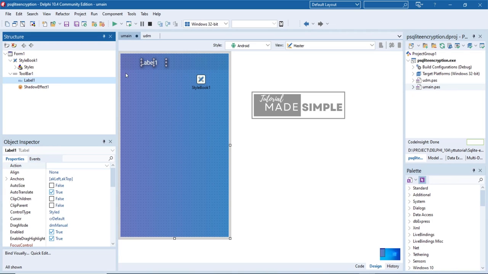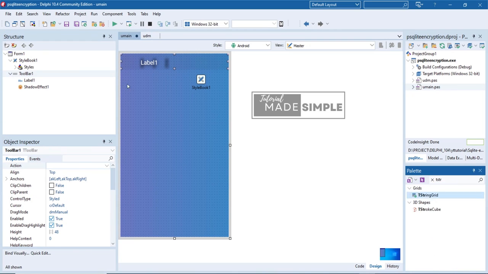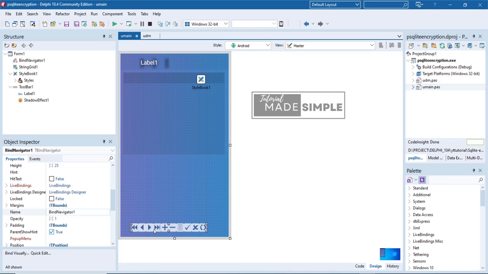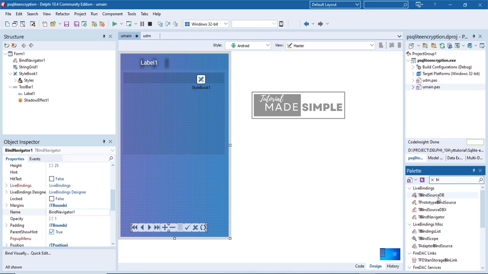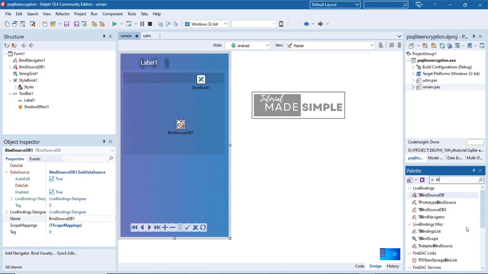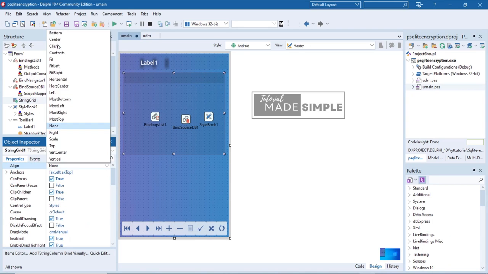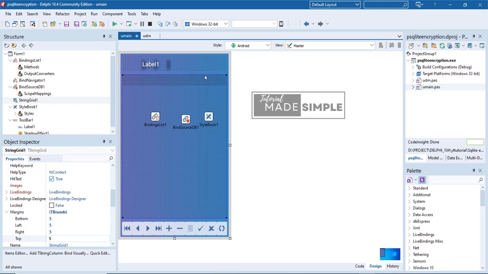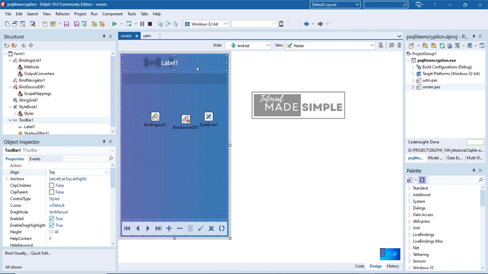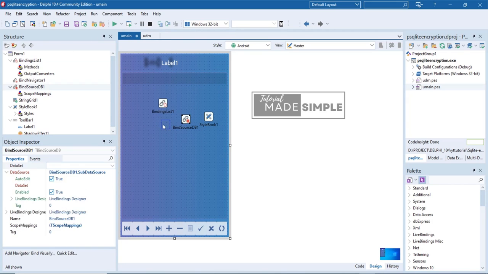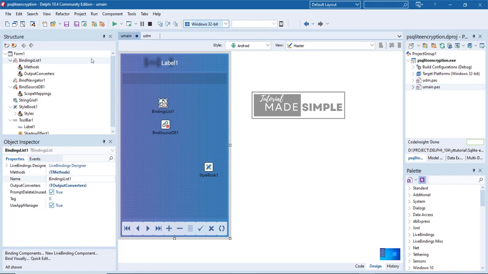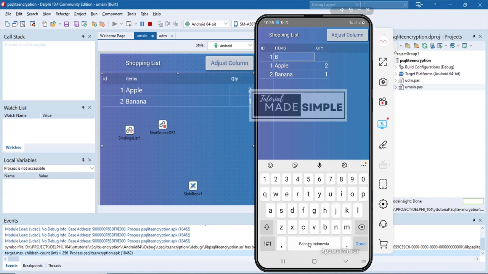In this video, we will learn how to create and read an SQLite encrypted database using Delphi FireMonkey and FireDAC. We use a String Grid to enter and display the database. The String Grid column width is adjusted automatically. We use the Stylebook component to load a custom style. And at the end of the video, we will set the font and height of the String Grid header.